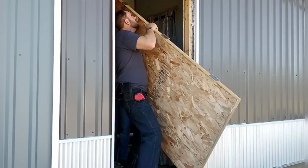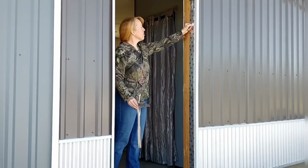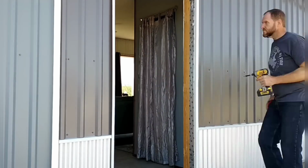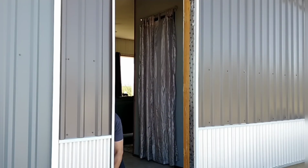We go back and forth calling this the front door one day and the back door the next. It's on the back of the house technically because the big windows are on the front. But it really feels like the front door because it's the main entry door. In any case, the front/back door, we're getting ready to put it in.